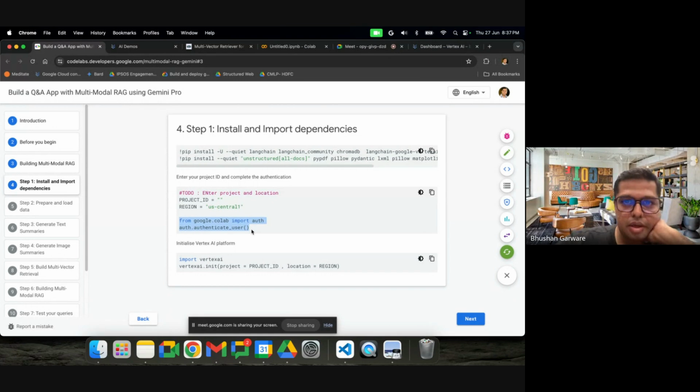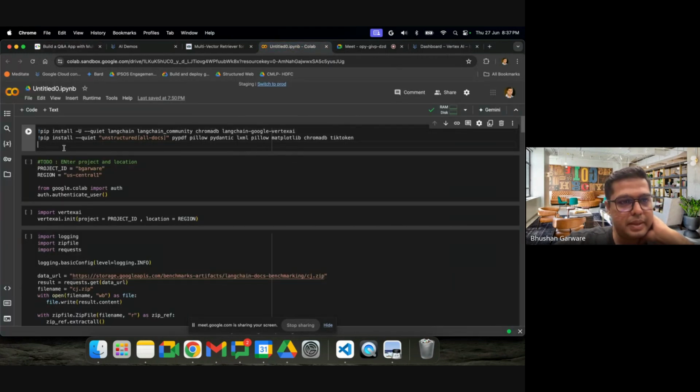Okay. So with that, I assume everybody is ready with a blank Colab. What you need to do is, on the first cell of your Colab, just copy this. These are the dependencies that we have.